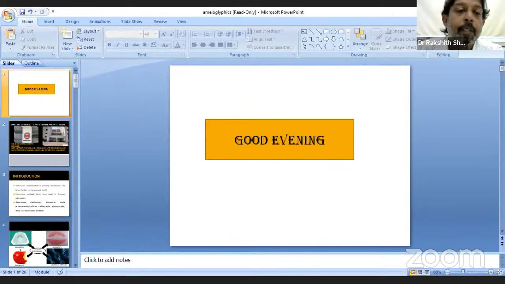So why enamel imprints? Out of all these various methods, ameloglyphics is of particular interest because the enamel of teeth is a highly calcified structure that resists decomposition and therefore serves as a unique tool for identification. Like all of us have fingerprints, the enamel is also made up of calcified rods. The rods are an accumulation of calcium hydroxyapatite crystals, which gives it the form of a prism. This prism enamel structure is singular for a particular person.